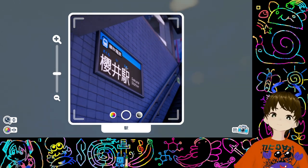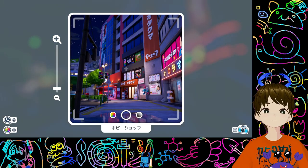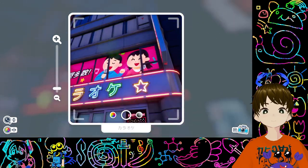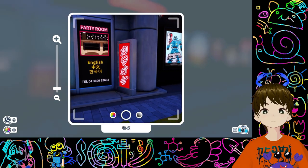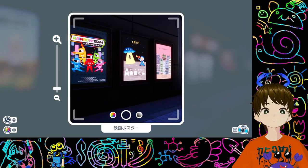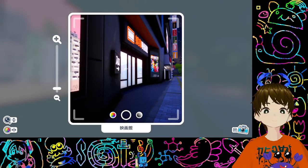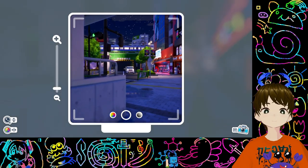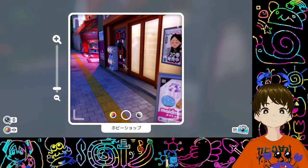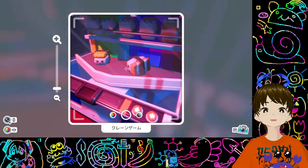Nope. It's another way of... another picture of a station. Eiga posta. Are there any non-eiga posta? Oh, I got an idea. What if the thing's in the crane game? Yeah, there we go.